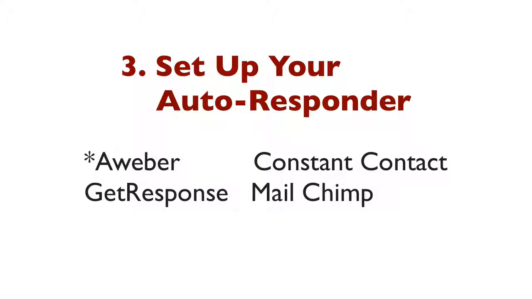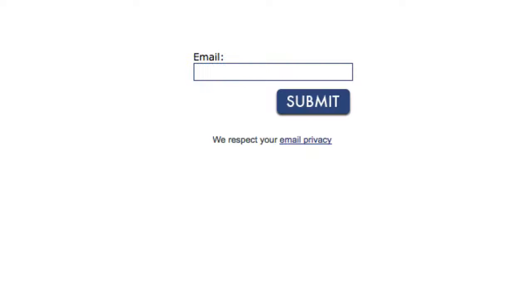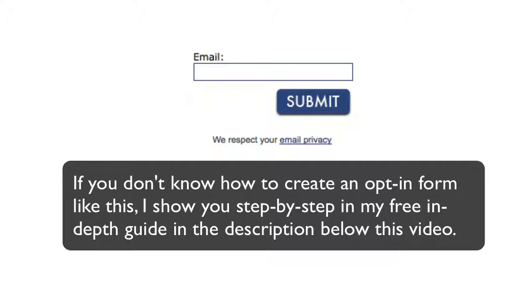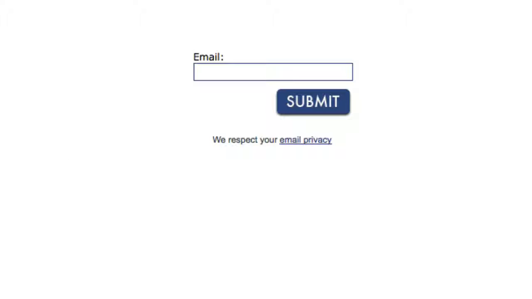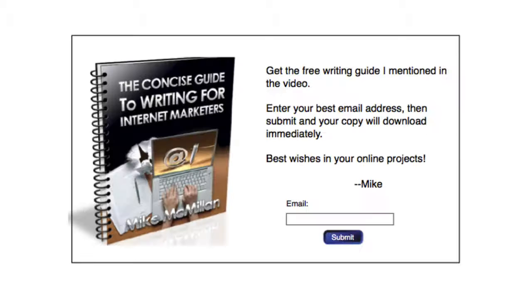Step three is to set up your autoresponder. I use AWeber as my autoresponder service. You must have an autoresponder service to do anything online. You can use GetResponse, ConstantContact, MailChimp, and so on. In my autoresponder service, I create a simple form where somebody can put in their email and click Submit. They're added to my email subscriber list, and then they're taken to wherever I want to take them. I create a simple HTML page and put an image of my free product I promised to give them, and just a brief description.